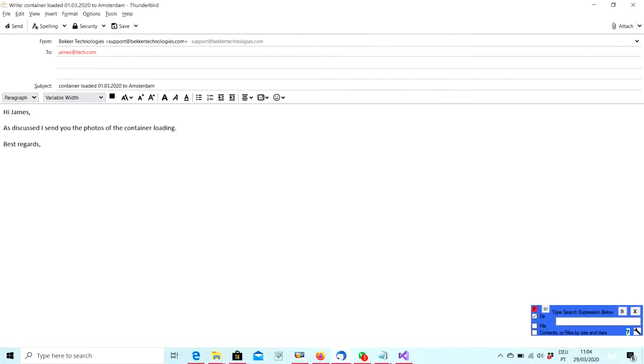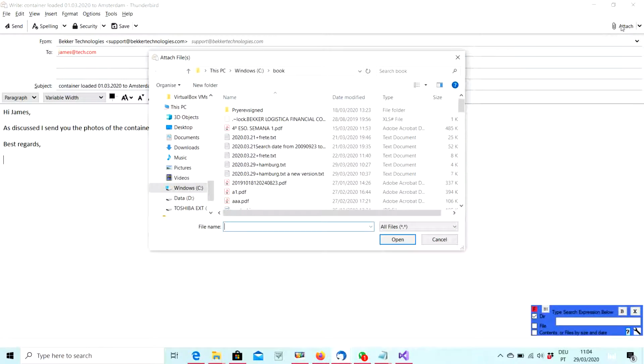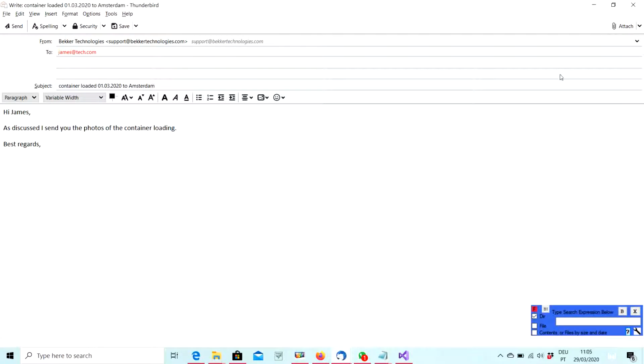Okay, there it is. I want to show you how to attach easily a file or a photo to an email with FileBoss. In that case, imagine I'm now sending an email to a person and I want to add a photo. I know that the photo is located in a directory, something with cargo photos. But if I would normally go there, clicking through the directory structure, it would take me quite a time to reach the destination folder. So instead, I use FileBoss and I click on the attach window.